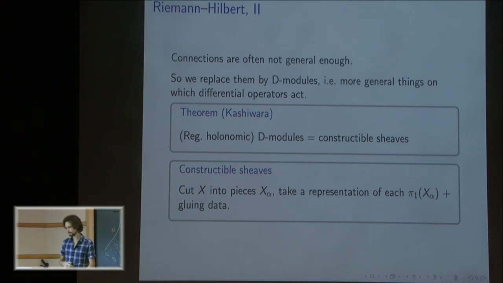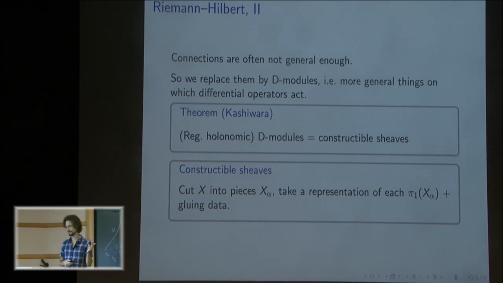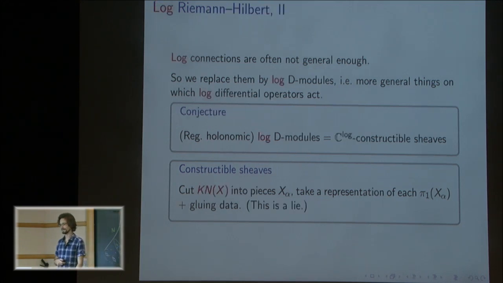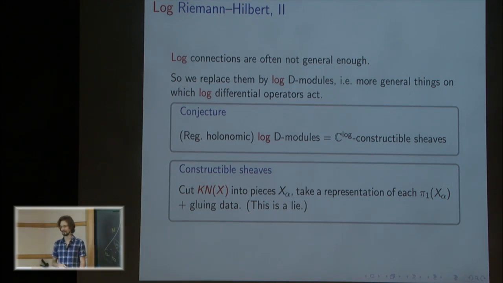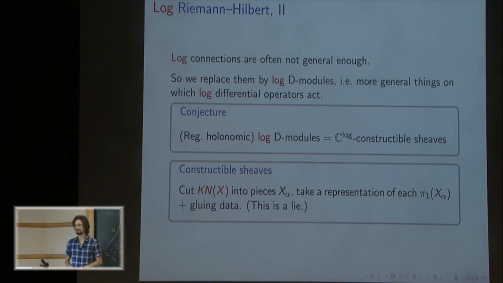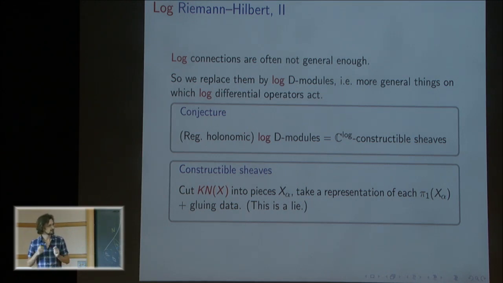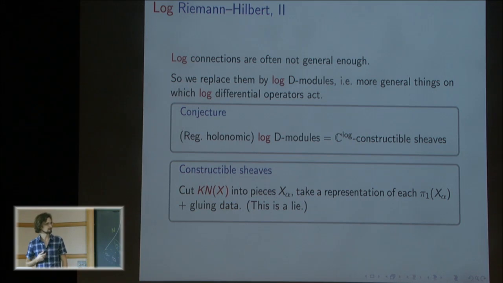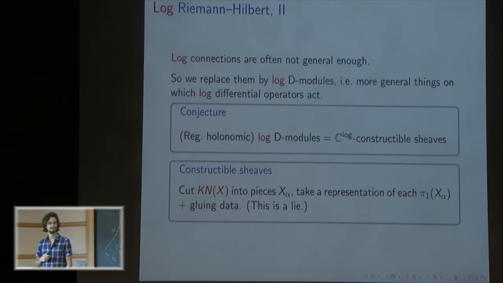That's all classical theory. Now we have connections, log connections, and D-modules. The obvious question is: what happens with log D-modules? Can I take this slide and write 'log' in front of everything and still get something correct? I needed these things for a different project and thought it would be a short project — take the classical proofs, write 'log' in front of everything, publish a paper, done. I was wrong. I still believe the statement is correct, but log D-modules don't behave as nicely as D-modules do. That's something I've been working on and will continue working on — to make this conjecture precise and prove it.